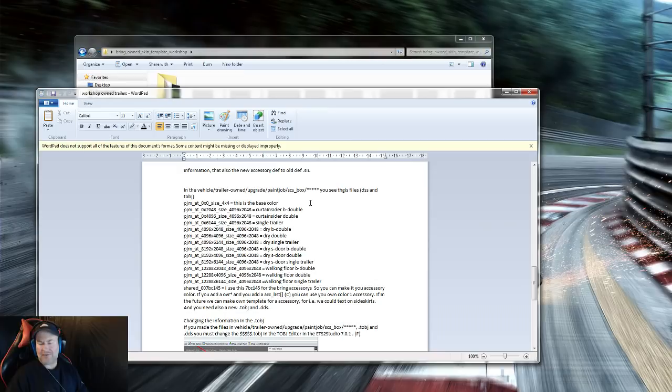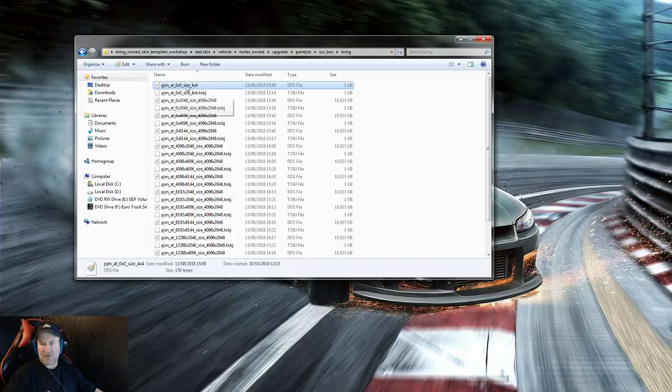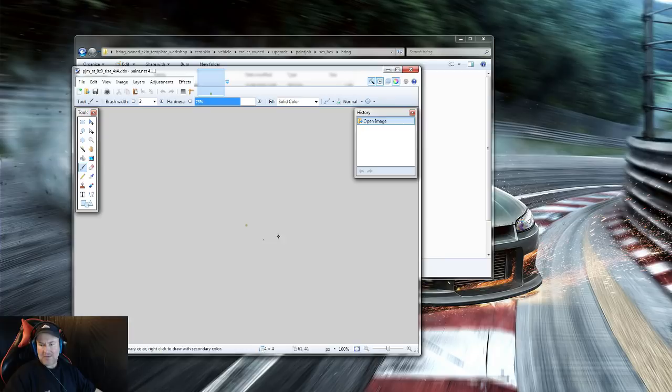So all we do then, guys, is shrink that down a bit. We go back into our test skin, go to our vehicle, owned, click it all through so we get here. We know the first one here, the 4x4, is the base color, as we've just looked at in the file. Just right-click on it and open it with paint.net, okay? Easy as that, and up it'll come. Right in the middle you'll see a little green square. It's tiny, so if you zoom in, just click this here, zoom in, there it is. That's the base color at the moment.